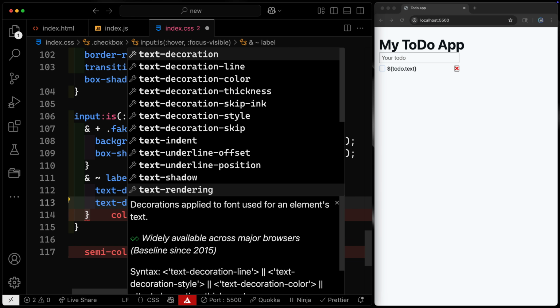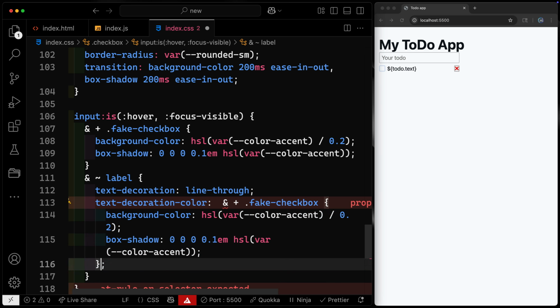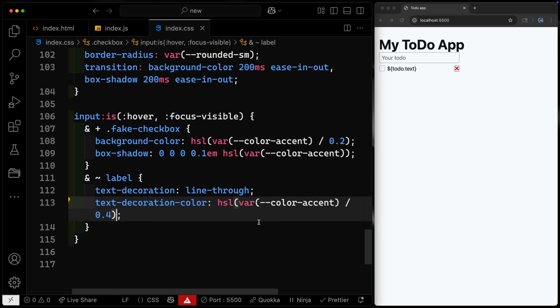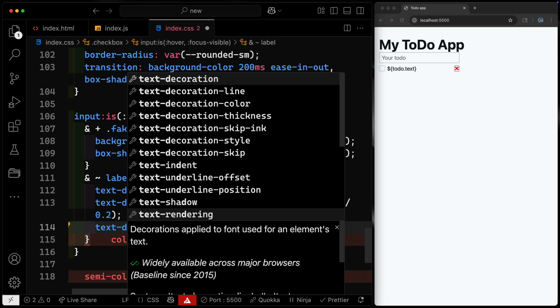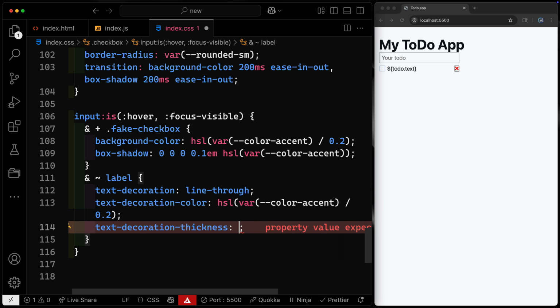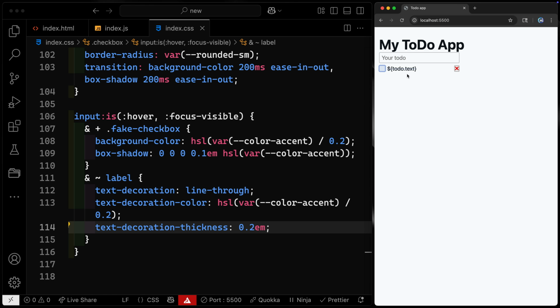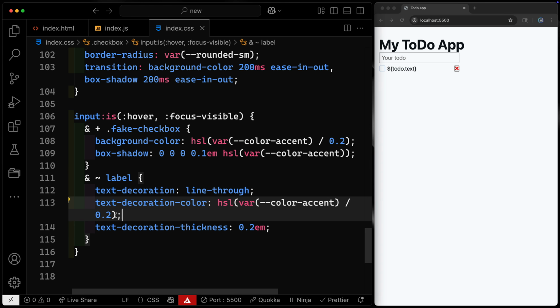I've also got the text decoration color, and here I want to set this to one of those colors. We'll use the accent color, and let's back this off a bunch like we did up here. So now it's just going to be a real light line. That's almost too light to see though. So let's add text decoration one more time. We're going to add thickness. And in this case, we'll do like 0.2 so it's a little bit larger. And now you see it kind of showing up there. Maybe that's still a little bit too light. So I don't know, let's add like 0.4. There we go. So now you can kind of see, oh, it's gonna check it off, but I haven't done that yet.